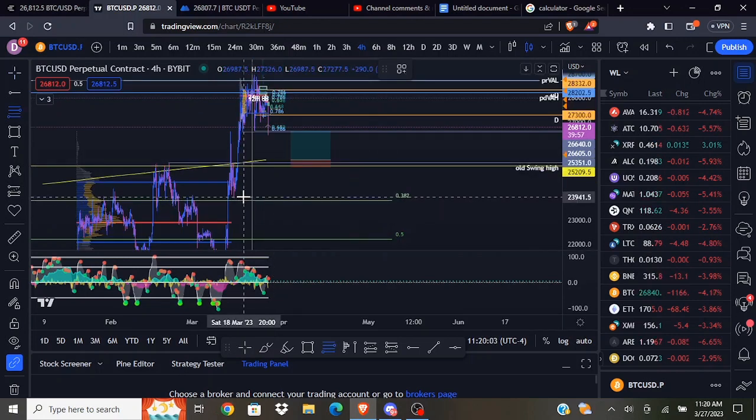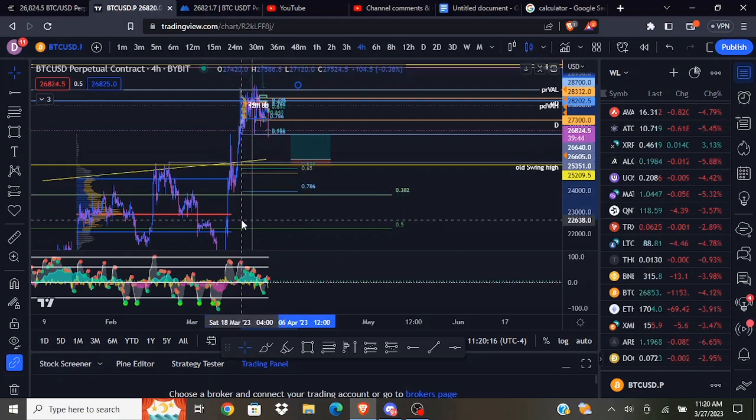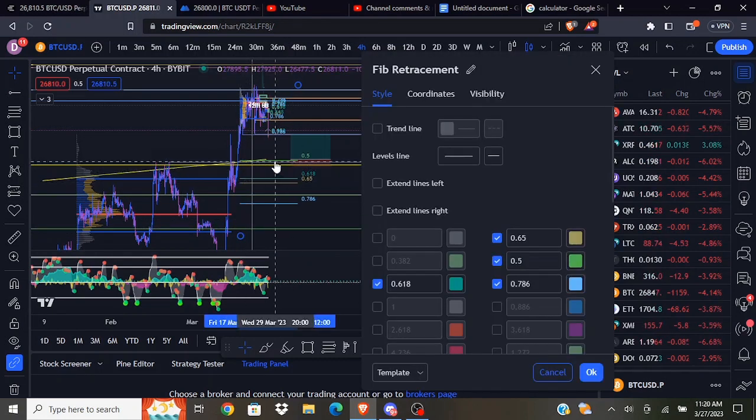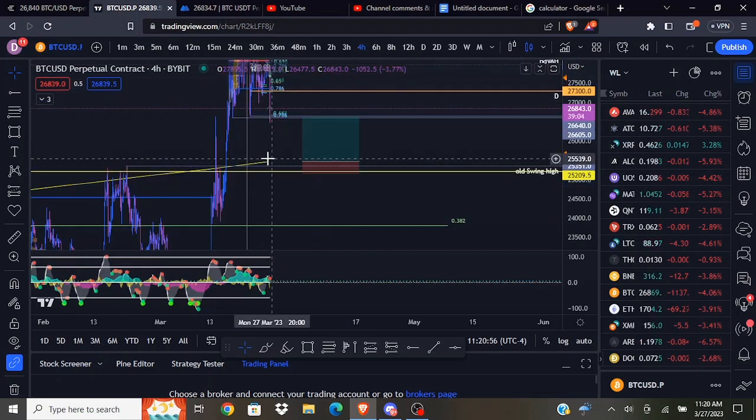We can also pull some fibs and see if we have a golden pocket lining up there, and from that low it is between the golden pocket 786. Maybe from this low it is not a golden pocket, but it is a 0.5 fib from this low right here. So, a bit more confluence. It is some fib levels. So I am very interested to see what happens if we retest this zone here.